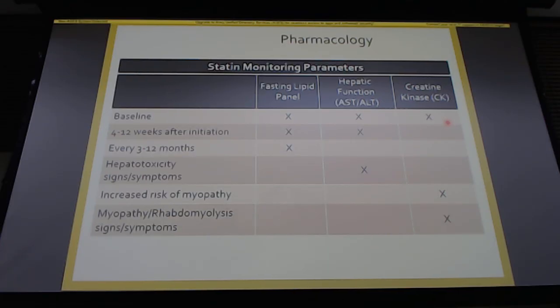So any signs, any symptoms, and you're going to educate your patient so they know what those signs and symptoms look like. What we just tell them, as a blanket, is if you have any type of muscle pain at all, I need you to call us. And that's what we tell our patients. I don't try to distinguish all of the different types. If you have any muscle pain at all, let me know. Because when you try to talk to them, they look at you like, how y'all be looking at me?